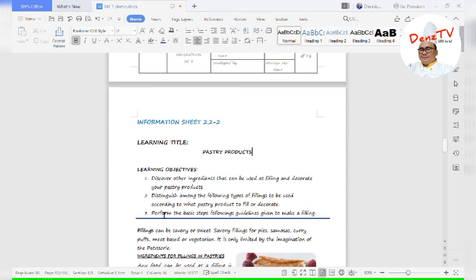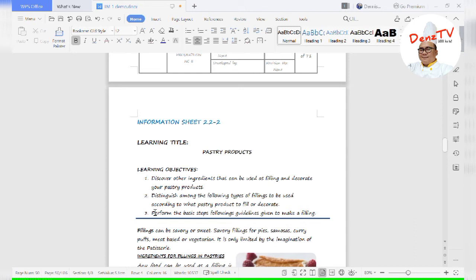It should be an adjective, not a present participle verb. Do not start with a verb when you're having a title for an information sheet. You can start with a verb for task sheets, but an information sheet starts with an adjective.